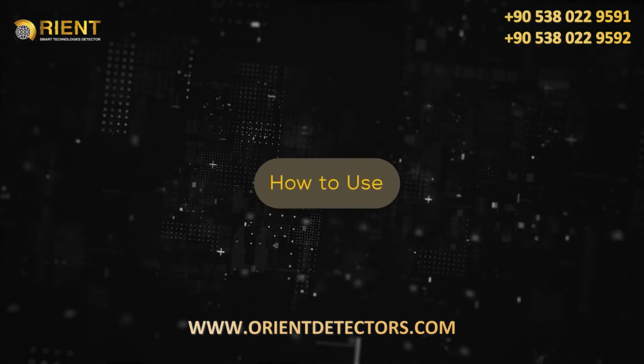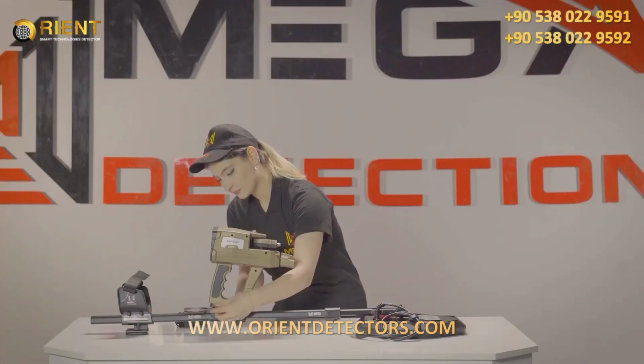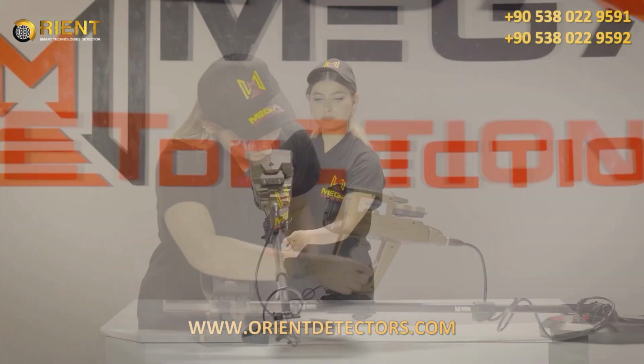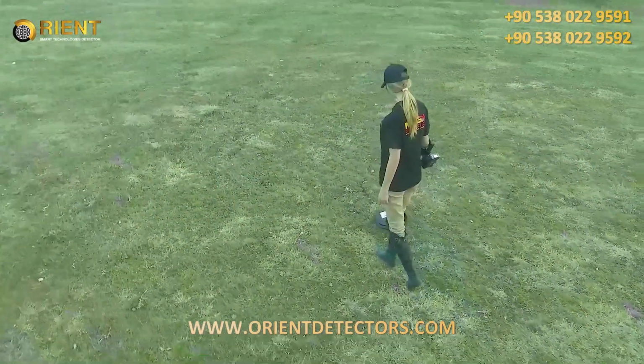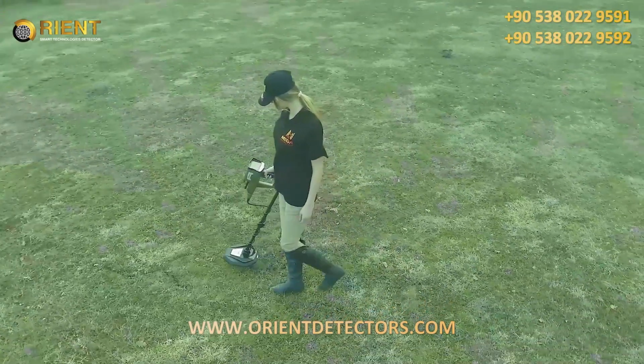How to use. After the setup is complete, ensure the device is correctly and fully assembled. The user should begin by standing in the area to be scanned, holding the device in the following way.